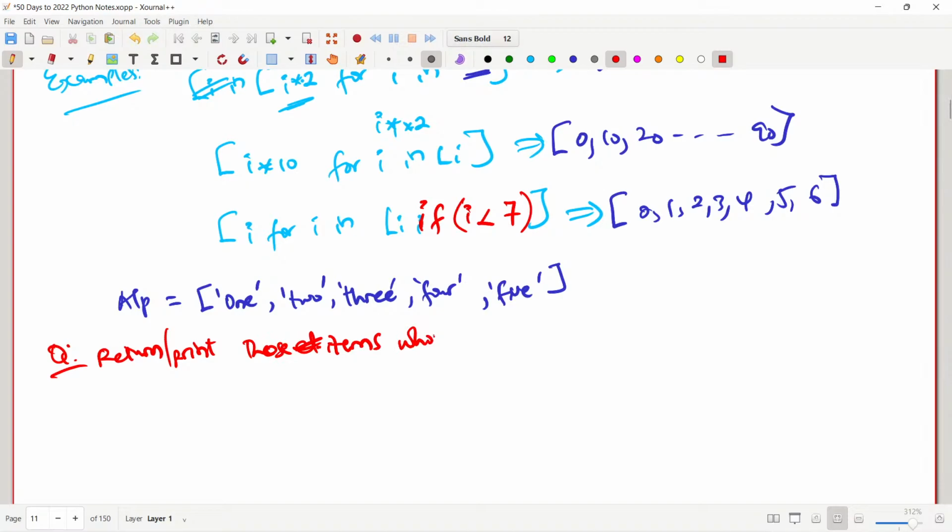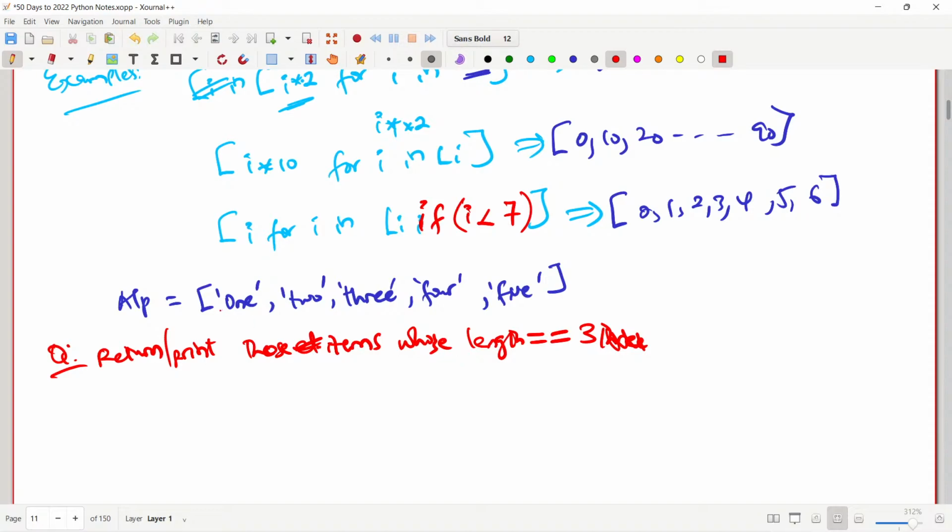Print those items whose length is what? Is equal to 3. Now, what I mean is not this. It's equal to 3. That means it's exactly equal to 3. I hope you're able to follow. First thing, please listen. Can anybody just tell me how we do this? If you understood this question, can you try attempting to answer it? Print those items whose length is exactly equal to 3.